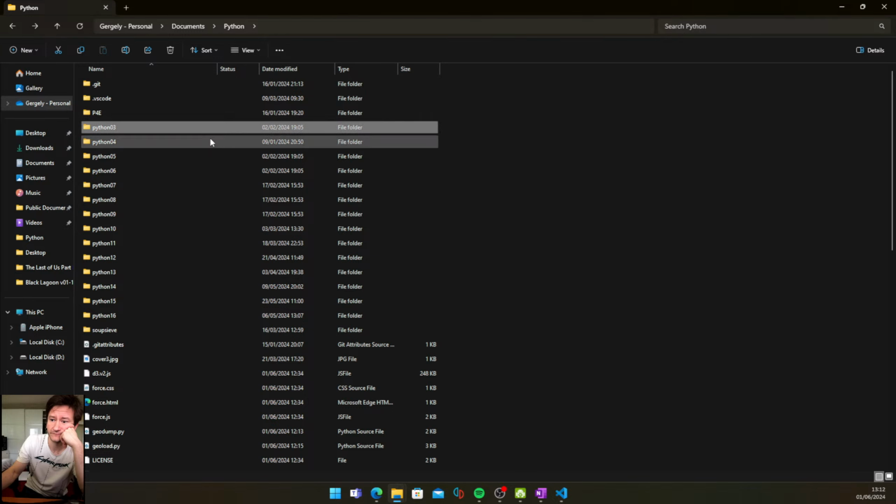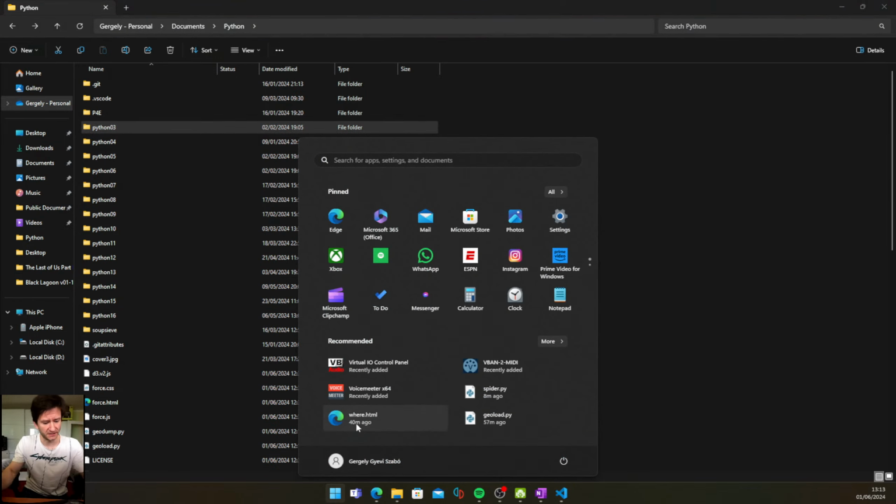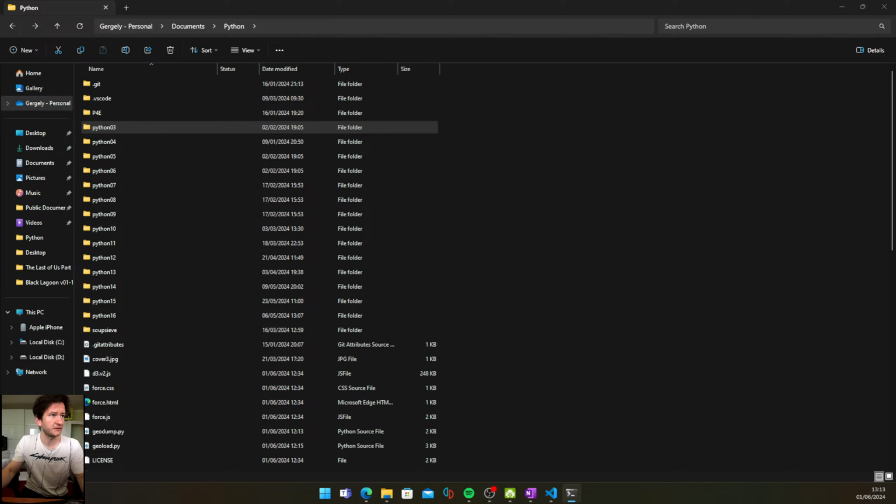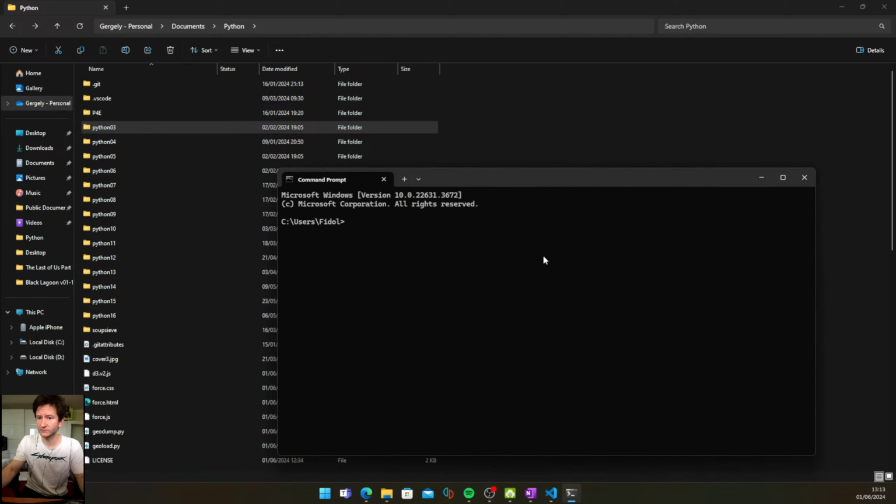I'm going to go to the terminal again, and because that one helped, I guess I should do the same thing with the soup sieve, right? There's no problem with that.